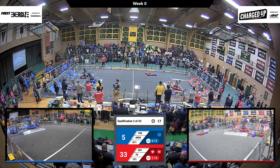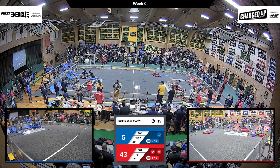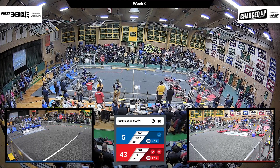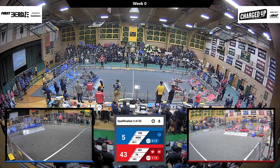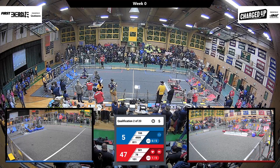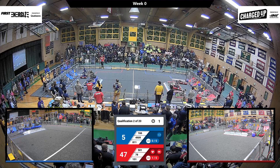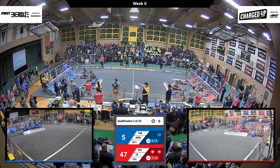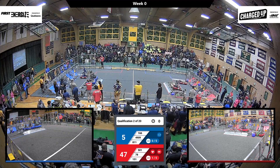Meanwhile, 78 — they are balanced. Look at them! 15 seconds to go. Is 8-11 going to try and get up onto the charge station? Looks like they are. Are they going to be able to balance? Blue Alliance — oh no! They're coming off the other side. There's a pop on a wheelie there with 8-11. And they have just about done it. Well done, Blue Alliance — they've got two robots engaged.